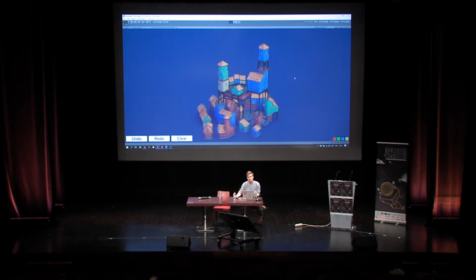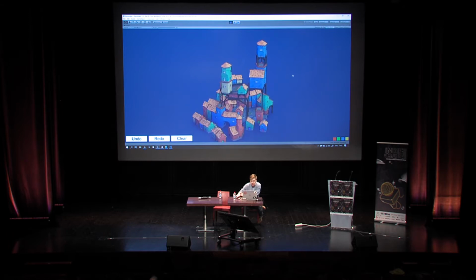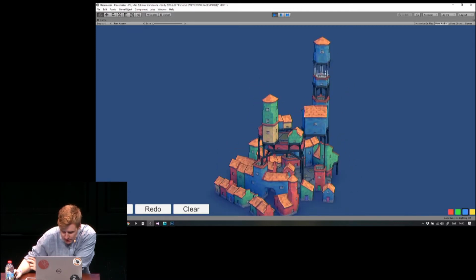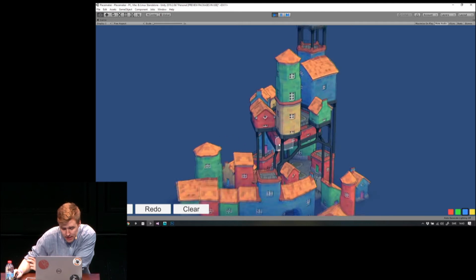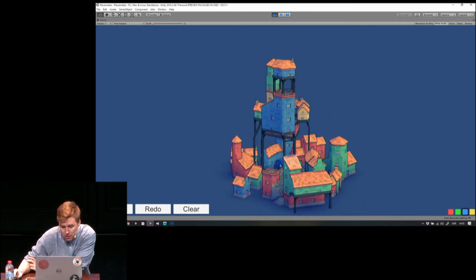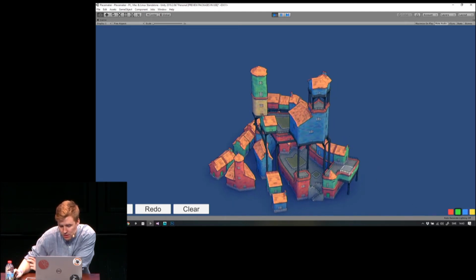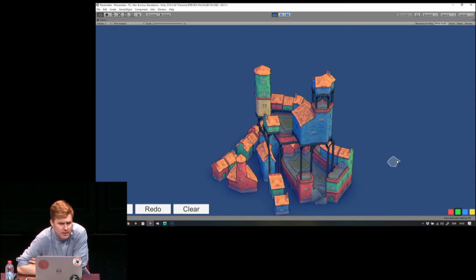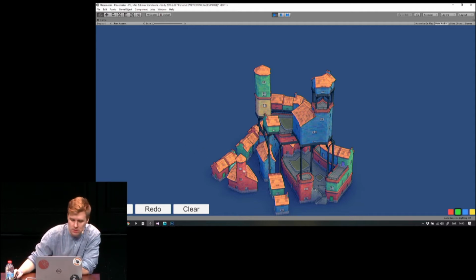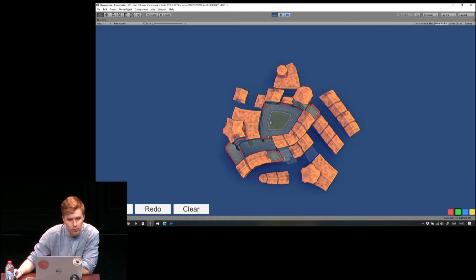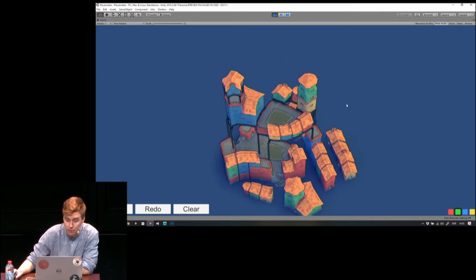But today, I'm going to talk about my new project. It doesn't have a name yet. The working title is Placemaker, because you're building nice little places, kind of. But this is what it looks like. It's a combination of a lot of themes I have been working on lately. So it uses a lot of the same core ideas from Bad North, but it also combines it with the things from Brick Block, that thing where you build a house. And a bunch of other stuff. And then it introduces a new way of doing a non-square grid, you can see, so we can create more organic looking tiles, which is something I've been wanting to try out for a very long time.